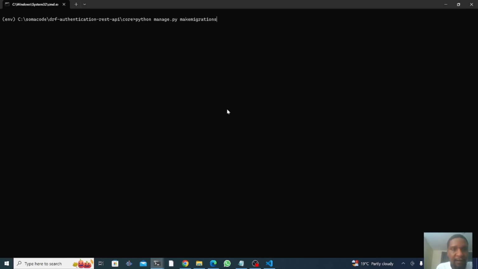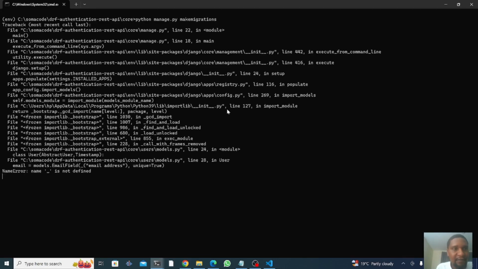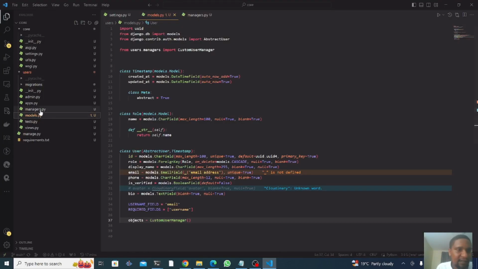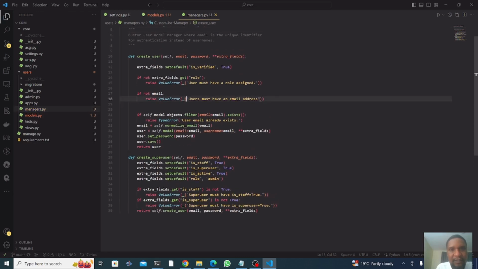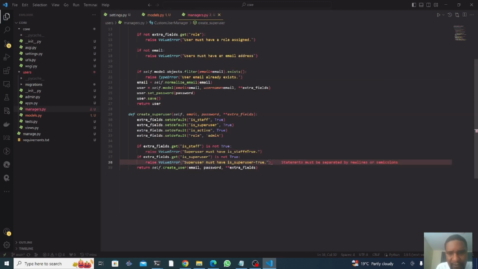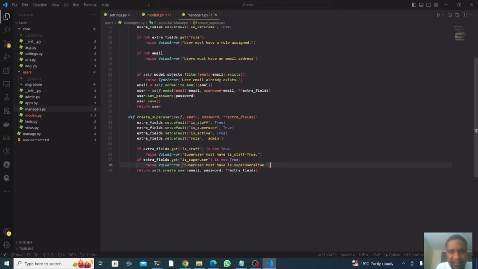Let us make migrations. We have an issue: NameError, underscore is not defined. Let's go and look at that code. I think it's because of the Django version. Let's remove this, and this, and this. I was using this with a different Django version, so it was working there.